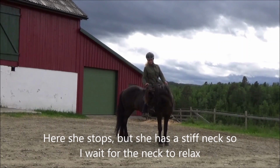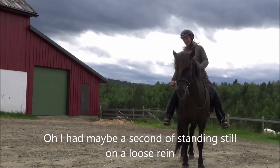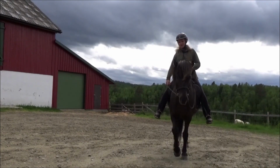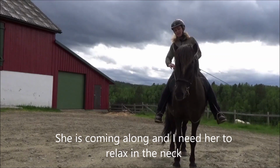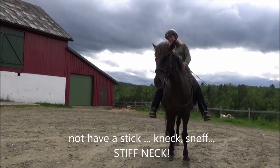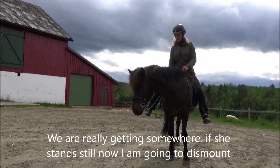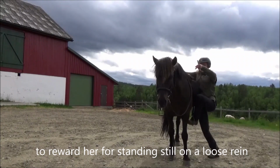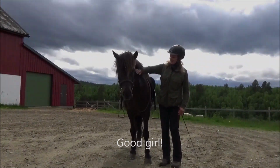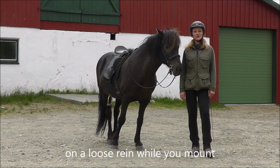She stops, but she has a stiff neck, so I wait for the neck to relax. Oh, I had maybe a second of standing still on a loose rein. Now I need her to relax. Good girl. She's coming along, and I need her to relax in the neck, not have a stiff neck. Stiff neck. Yes, we are really getting somewhere. If she stands still now, I'm going to dismount to reward her for standing still on a loose rein. Good girl.